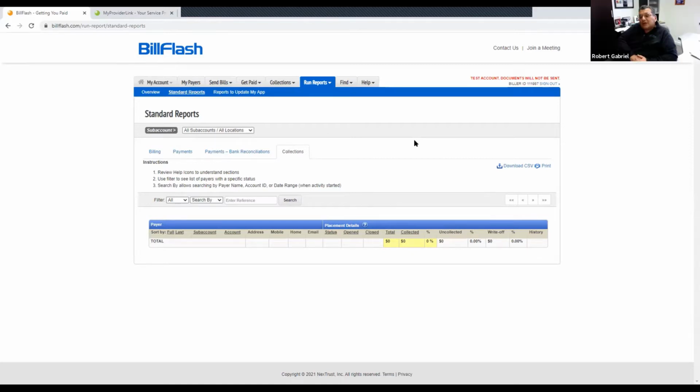Now, I used to get a lot of requests about BillFlash doing collections because they already have the statements, and they can be fully integrated. So it's a great service that a lot of people used to ask for. And of course, I used to get a lot of requests for text messaging. More and more people have blocks on their email because of all the spam that email gets. Not really do people have blocks on text messaging.